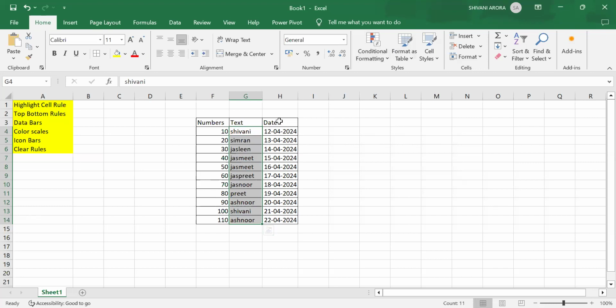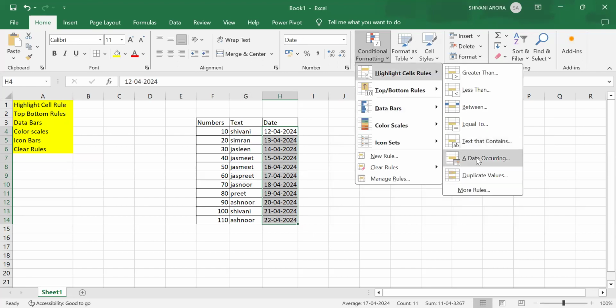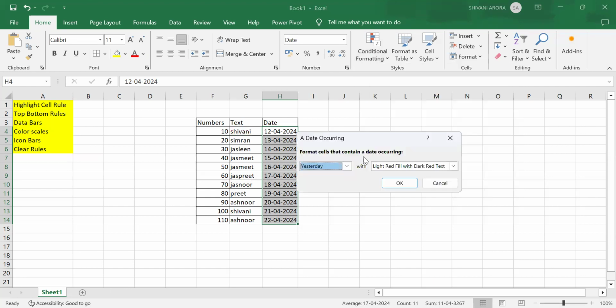Now I will move to the next column, which is a date column, and I will select the whole date column. I will go to conditional formatting, then a date occurring. A date occurring yesterday, and there are so many options, but the dates which I have taken are from the month of April, and the month of April is last month.